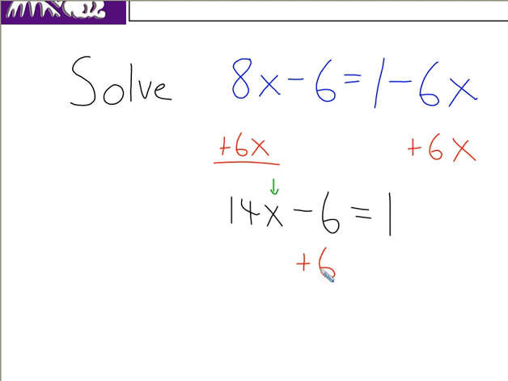The same rule we just used in the previous step requires that we also add 6 to the right hand side to keep the equation balanced out. So what results from that is we end up getting 14x by itself on the left hand side because the minus 6 is now gone. And on the right hand side, we'll combine like terms, 1 plus 6 which gives us 7.